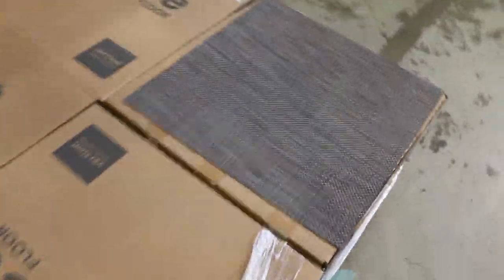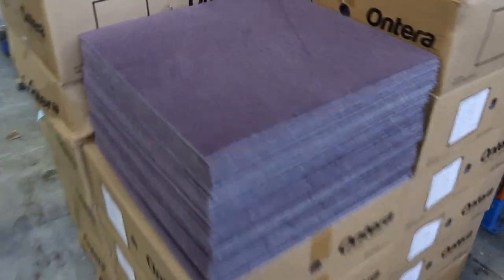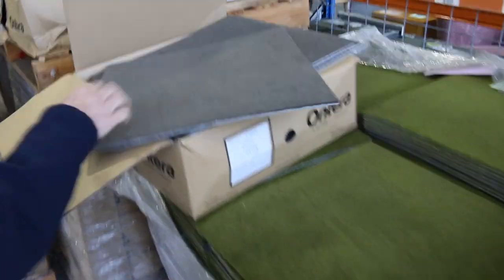We've got our vinyl tiles here in the woven finish. They're down to $6 a square metre. Absolute bargain there. Normal retailing around about 40 or 50. More carpet tiles here also. Have a look at the colour. We've got a bit of pink there. We've got a nice olive green one there. Some darker ones. Those ones there. All $10 a square metre. And you can take what you like. There's multiple pallets there of that.